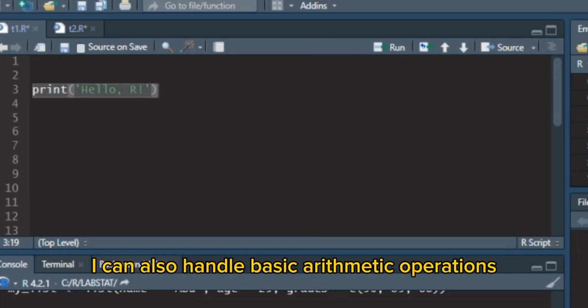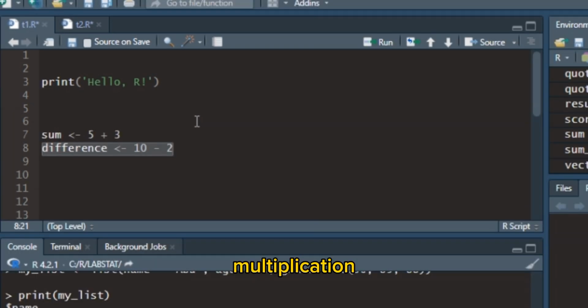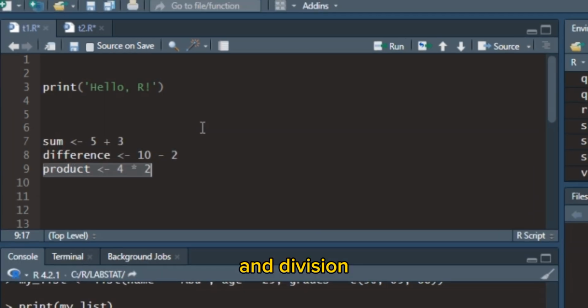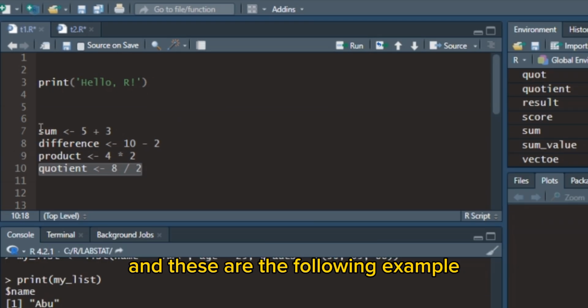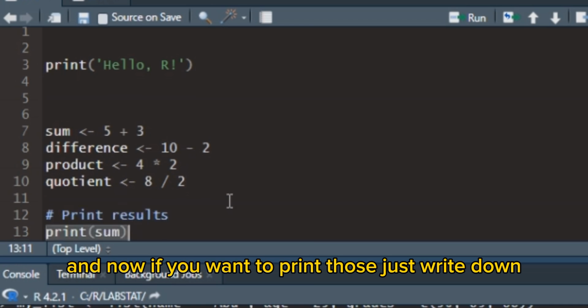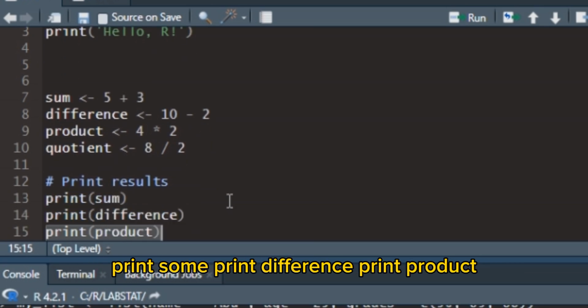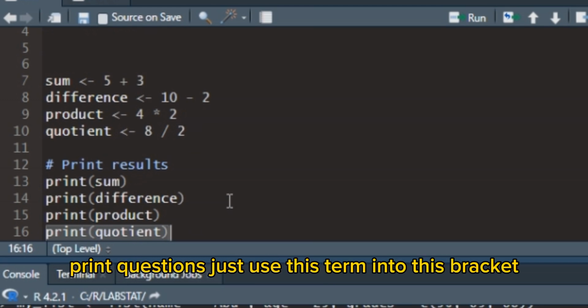R can also handle basic arithmetic operations like addition, subtraction, multiplication, and division. And these are the following examples. And now if you want to print those, just write down print sum, print difference, print product, print quotient.